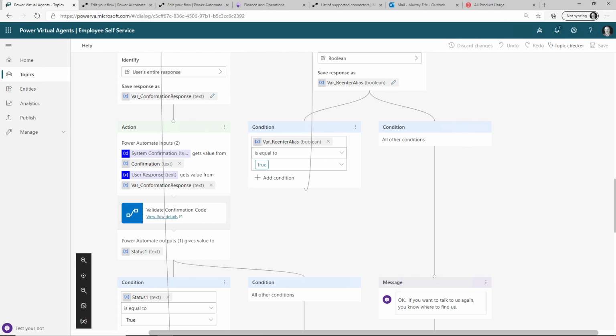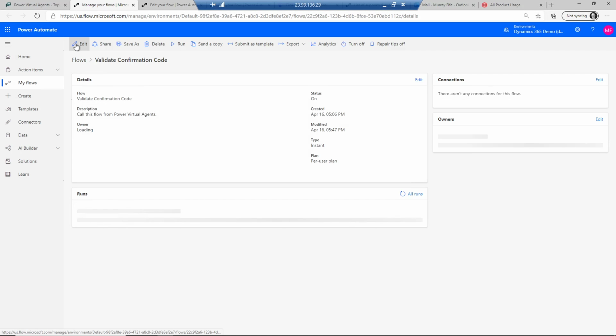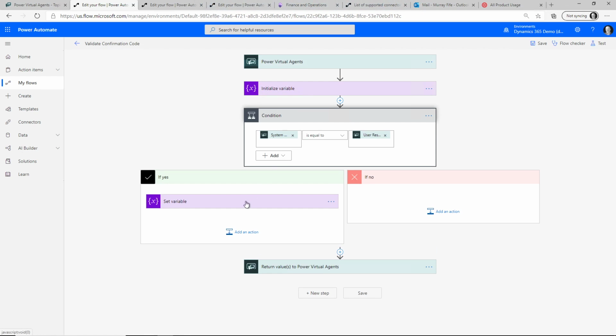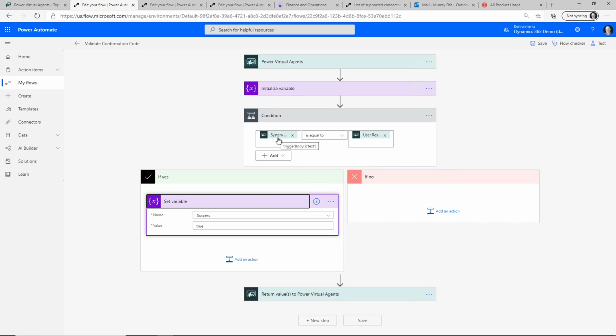Now, I'm running a flow to validate this, because for some reason I couldn't create a condition based off the confirmation response and the user response. So all this flow does is it runs a simple condition, and if the system response is the same as the user response, then it sets it to true.